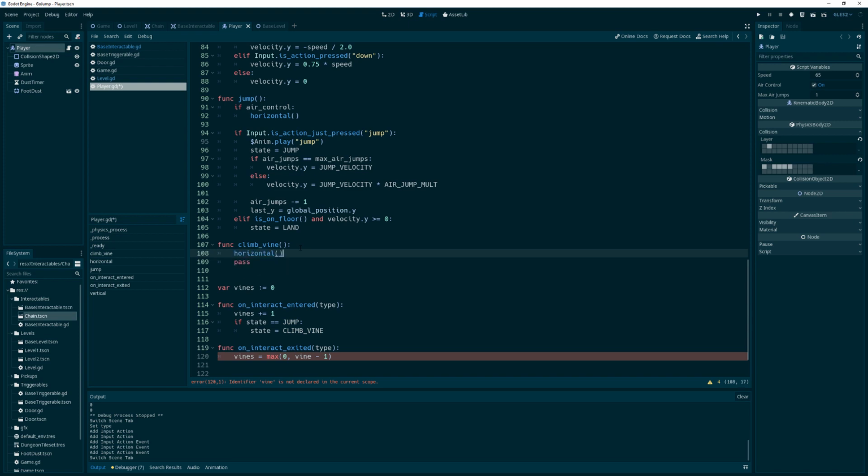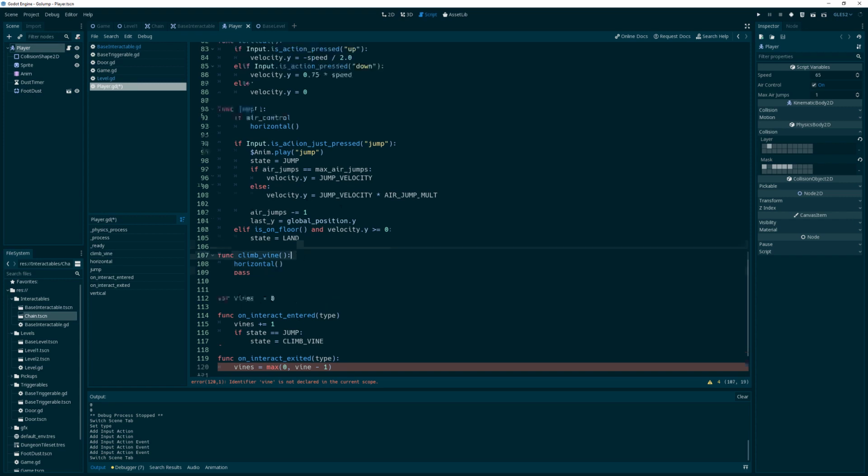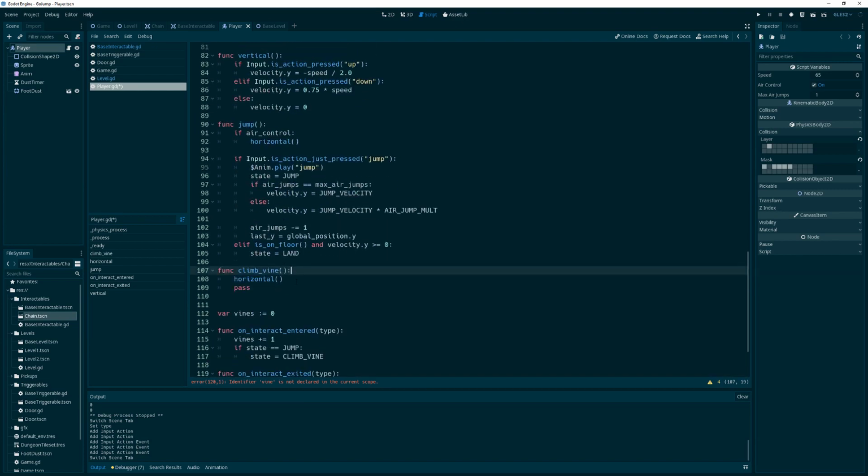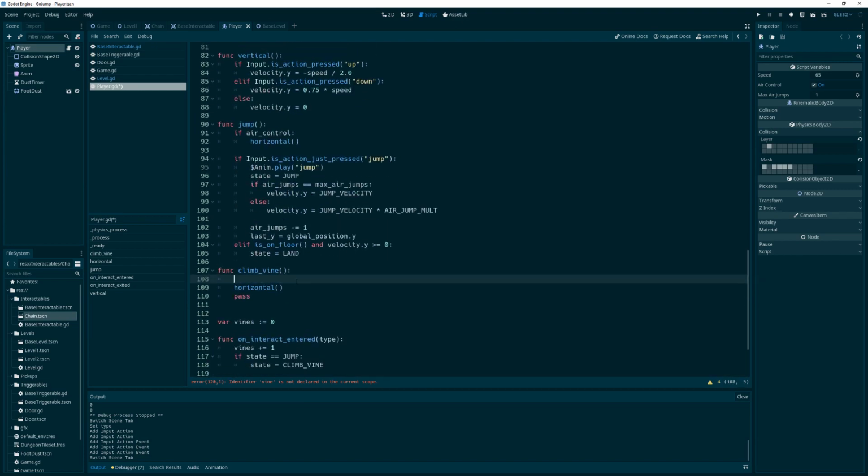And we won't be able to do that. We want to set our velocity.x equals 0. So we're not going to allow any movement left or right whenever we're climbing things, because I think it's the most awesome feeling when you do it that way.